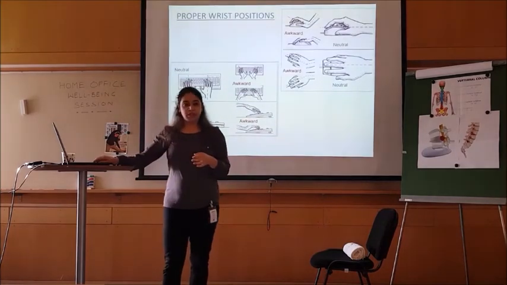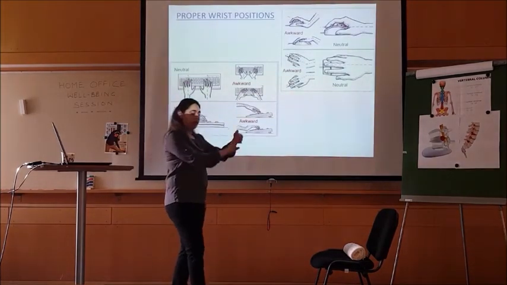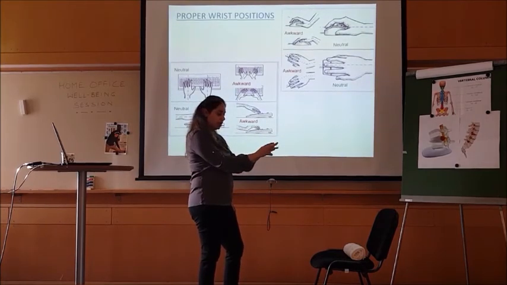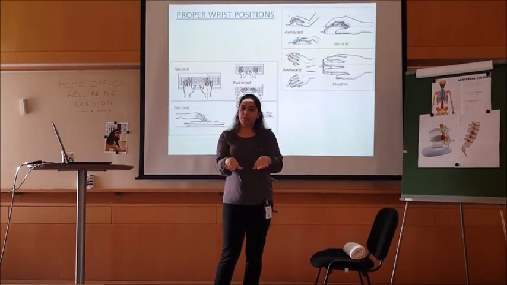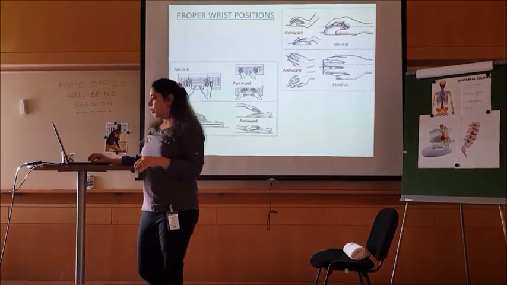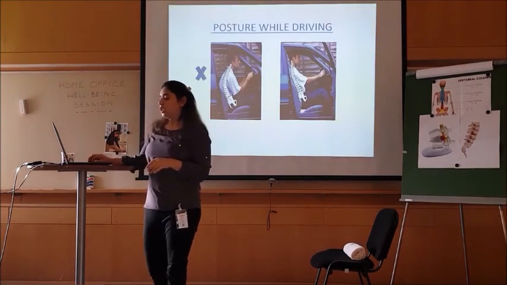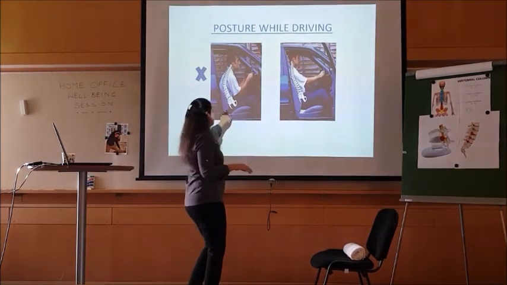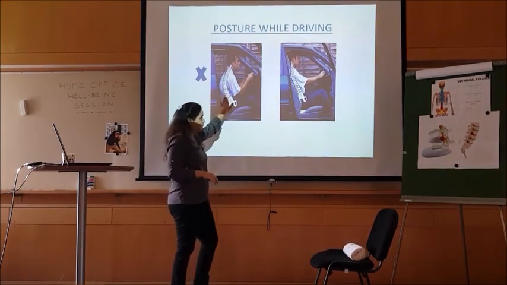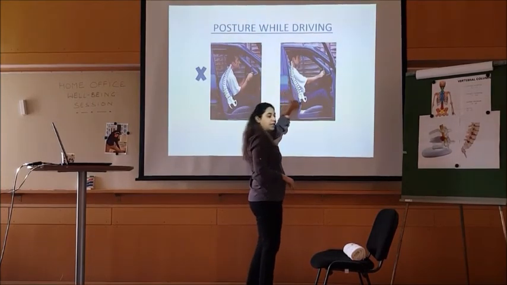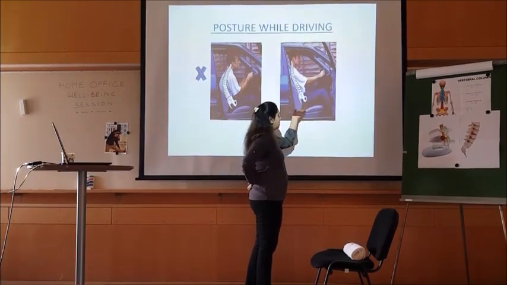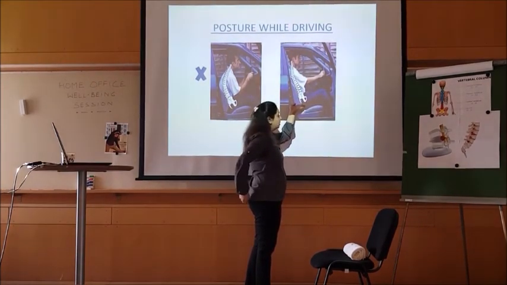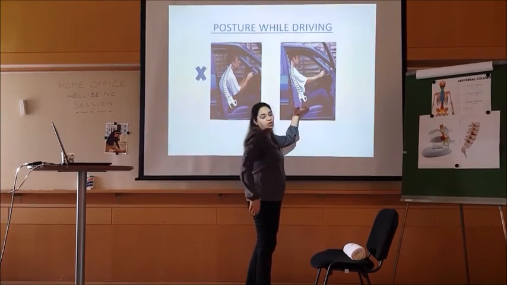Now the proper wrist position that I spoke about should neither be bent upwards when you operate the keyboard, nor bent downwards, nor deviated sideways. So it should be in a neutral position. Now when someone is driving, the correct position is that again the spine should not go into a C curvature. It should maintain its proper S curvature. One can use a lumbar support behind the back, and one can elevate the hip angle using some wedge pillow or a towel roll.